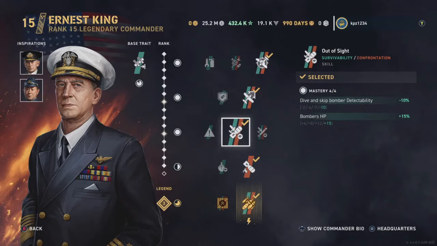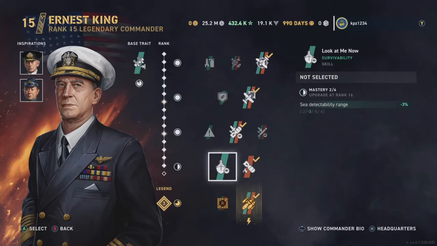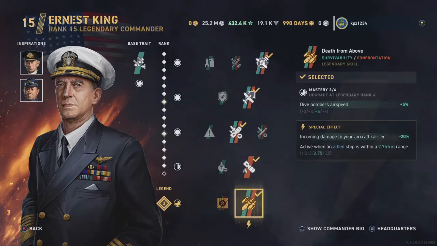Really hoping to boost that because that's the best part of your attack. And then in row 4, we're going to boost the dive bombers again with Burn Baby Burn. Increases the fire chance and the damage that the bombs do. And then finally, again, concealment. Very tempting, but you're all about offense in the carriers, in my opinion. Legendary skill, Death from Above, again, dive bomber airspeed, and reduces damage to your carrier when you're near a teammate.